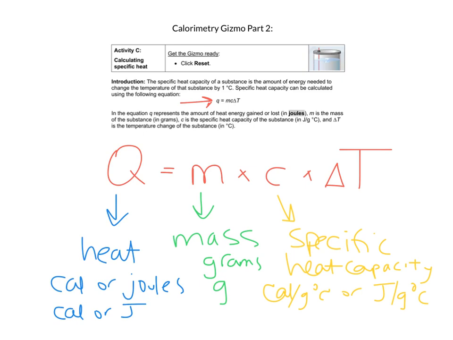And then last but not least, we have the change in temperature. Remember, the triangle means change in. It's the delta sign. So it's a change in temperature, and this is measured in degrees Celsius, because the specific heat is in degrees Celsius. So we need to make sure that our temperature is in degrees Celsius. These are the three things that we're going to need to multiply together. As soon as you can identify each of these three variables, we multiply them all together, and that's going to equal how much heat is absorbed or released for those objects.